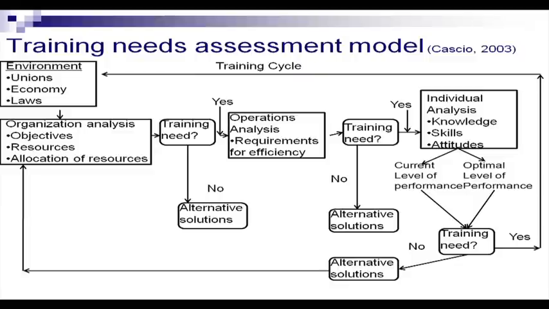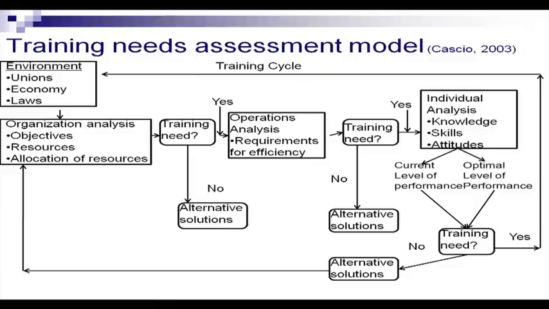If, for example, a major reason for the organization not performing up to its full potential is deviant employees or uncommitted employees, or maybe a high turnover, then training may not solve the problem. However, if the employees are committed and they are satisfied with their work environment and they are still not able to perform to the best of their abilities, then a need to retrain them or to train them in newer skills and newer ways of doing things may be there.